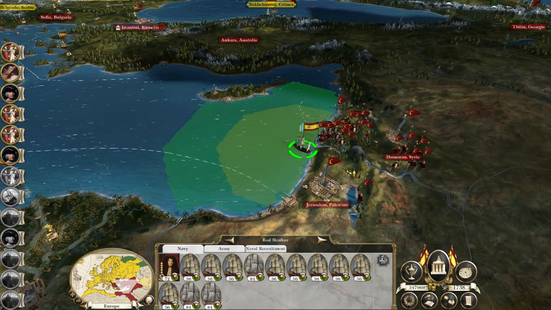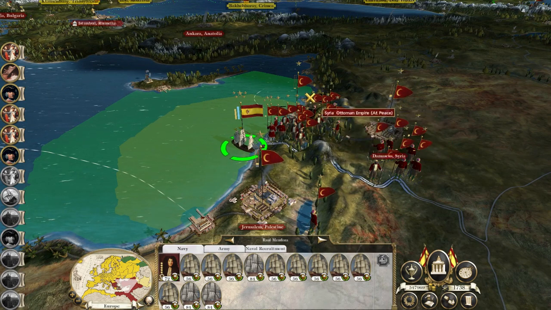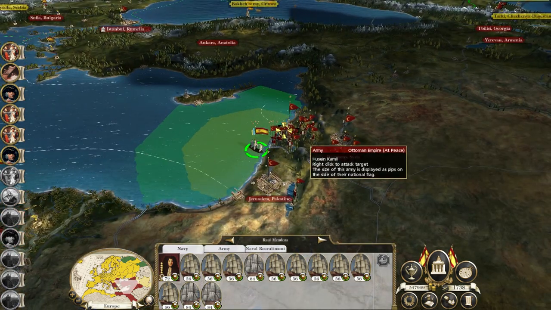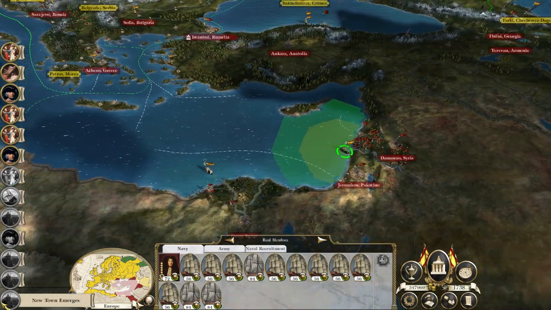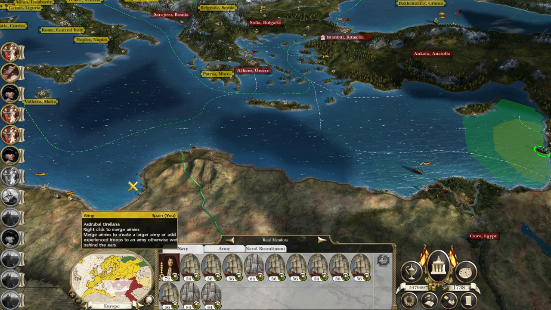Oh my gosh, look at all this. This is why the Ottomans moving kind of takes a long time. You often get this, it's like a glitch in the game. It's like hundreds of units here, but they're all kind of individually going to try and move. It is a real glitch.